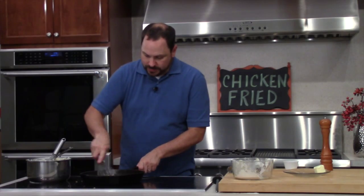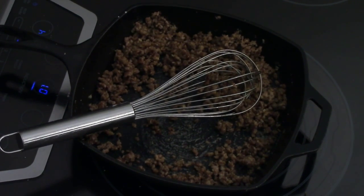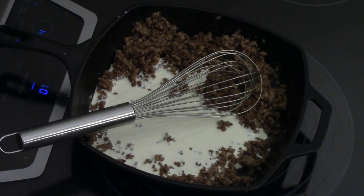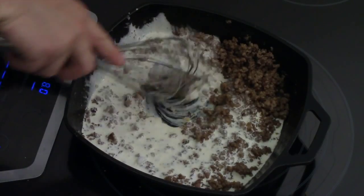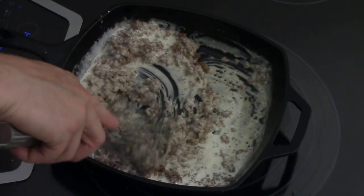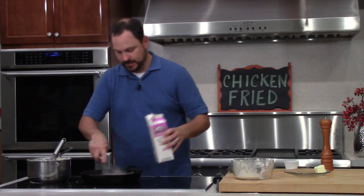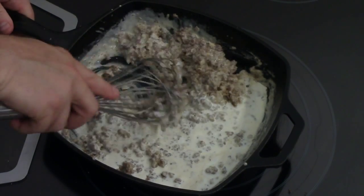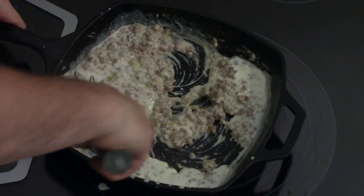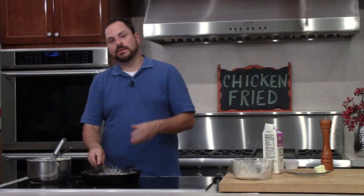I'll taste a little bit - they're good but need a little bit more salt. Over here is our sausage gravy. I'm going to add cream to it and turn the heat back up and whisk it in. Here's a little trick - I found that I really like using a little bit of chicken base, or chicken bouillon, as my salt. It just adds a little different taste, almost a hint of sweetness. So I have some chicken base and I'm going to put a little pinch of that in and mix it around. As soon as this comes up to a full simmer, this is done. I'll add a little bit more milk to thin it down.